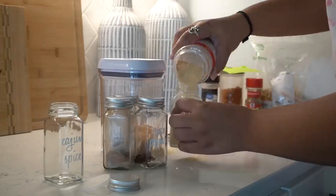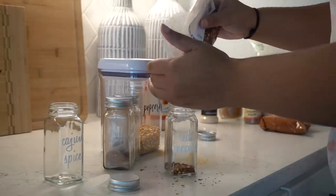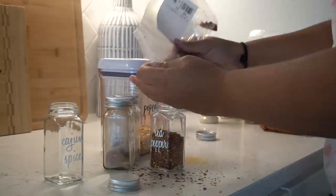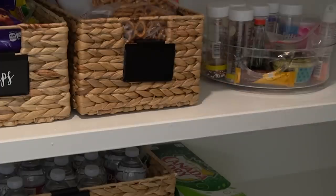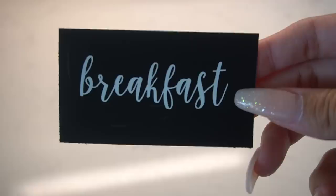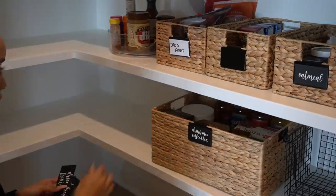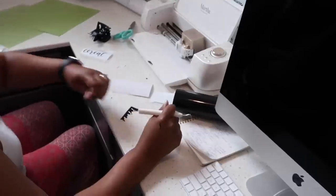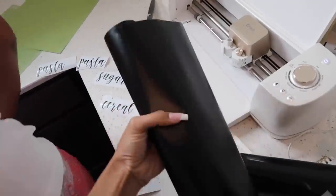To finish off the pantry, I had some help from my personal assistant. She refilled all of these spice jars, my little custom spice jars. I just usually buy spices in bulk and refill them, and popcorn and different things like that that you can buy in bulk. And then since I did add some extra baskets to the pantry for extra categories of food now, I did have my mom make some matching Cricut labels on her Cricut machine so that it would match the rest of the baskets. If you guys want to know how she made these labels, it was included in my first pantry organizational video, so I can link that down below for you guys.